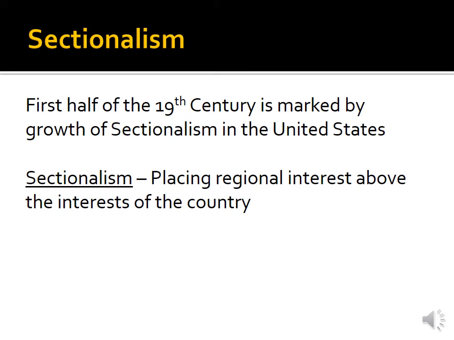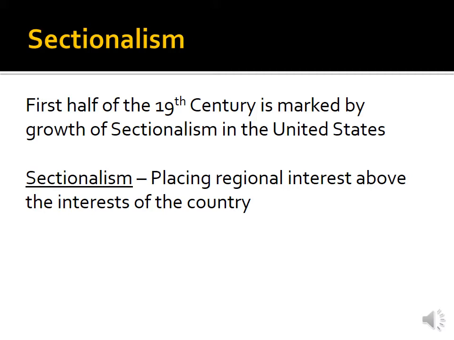Sectionalism. So the first half of the 19th century is marked by a growth of sectionalism in the United States. We have been talking about sectionalism, but I haven't really necessarily given it a name. We've been talking about the differences between the North and the South. We even talked about the differences between the northern colonies, the middle colonies, and the southern colonies when they were under British rule. So now, finally, we can actually put a name to this division between the country.